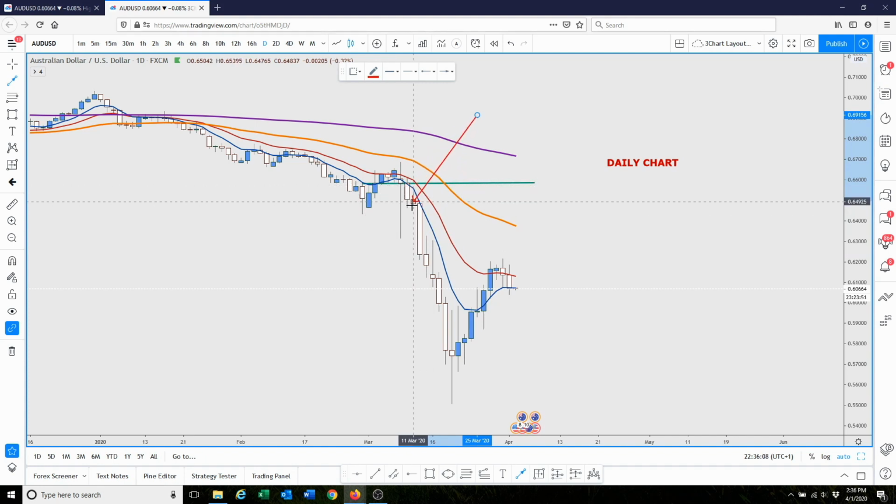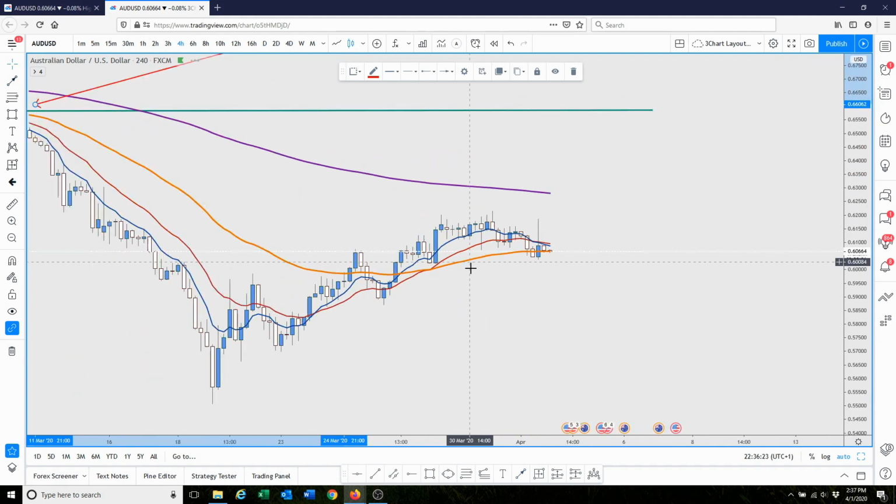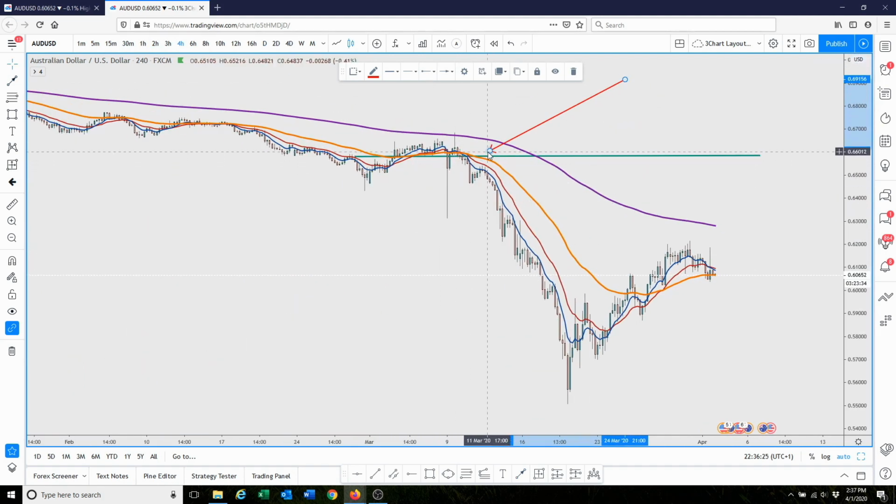I made a decent amount of money selling during this long sell opportunity. You just mark up the daily time frame with what you notice, and then you jump down to the lower time frame and we look for sell opportunities. Here you could have said, okay, the EMA 50, I saw this big spike down. It tapped the EMA 200 on the 4-hour time frame, and now the EMA 18 has crossed, and I have this big bearish candle right here. Well, you could have entered right here.